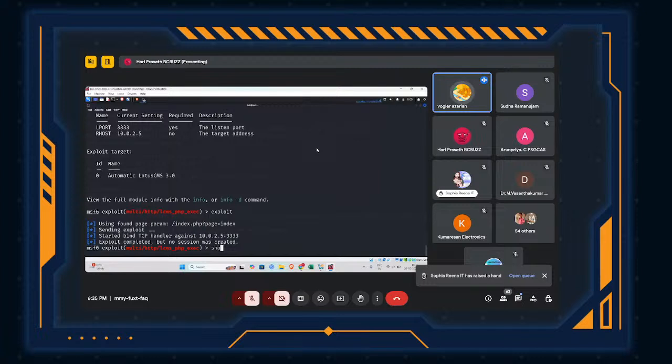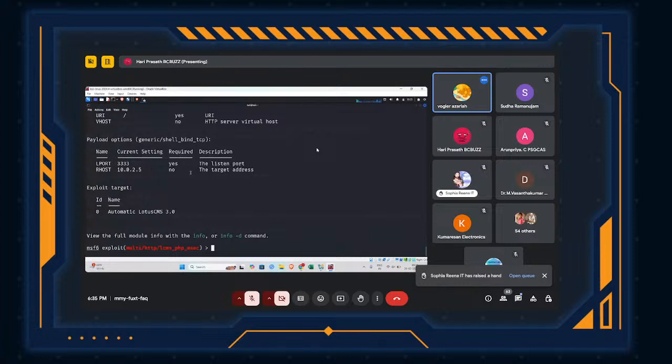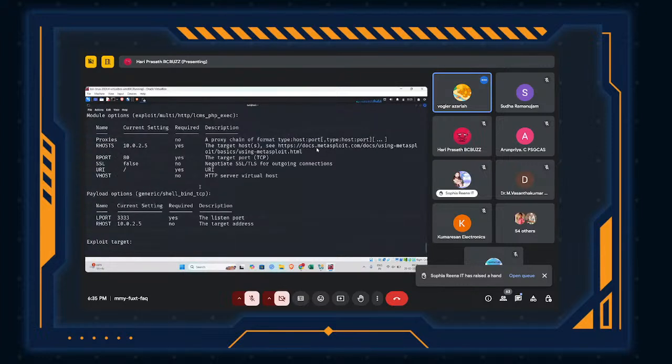Show options. Set host was correct. Payload is correct. URI path is also correct. Port number 80.